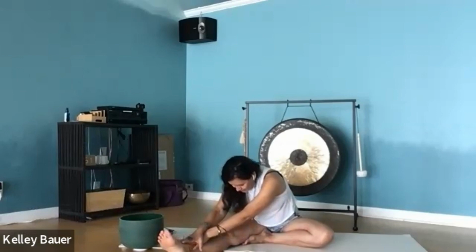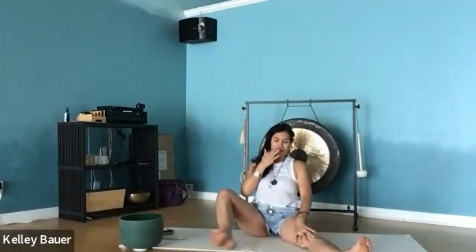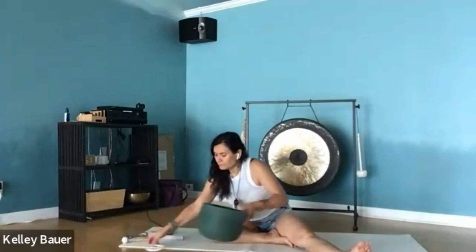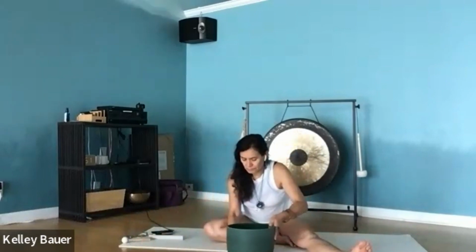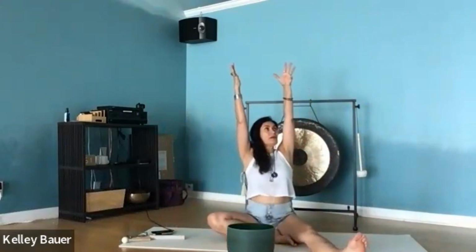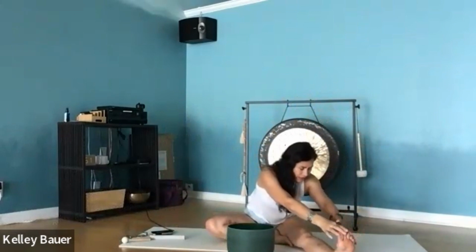Inhale and slide it back up. And we'll switch sides. Bring the left leg out, right leg comes in. Allow the arms to go up and lengthen the body, and exhale, reach over that left leg.